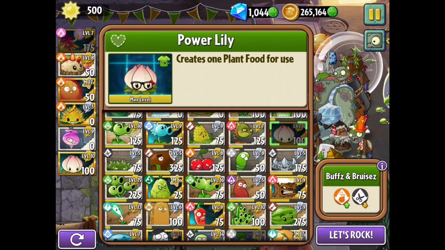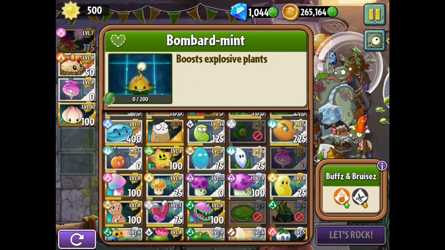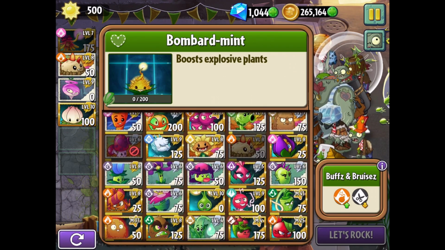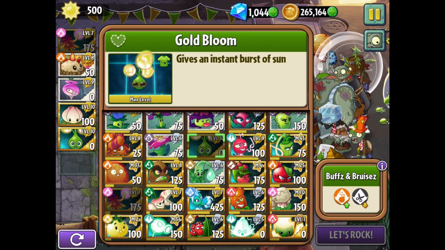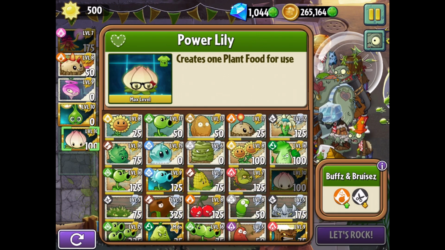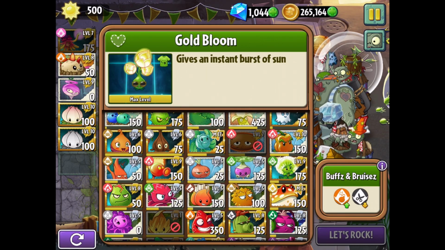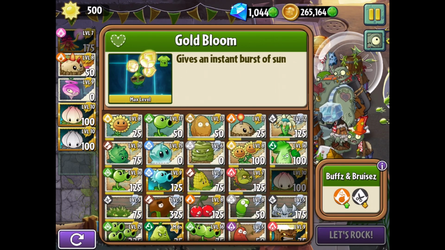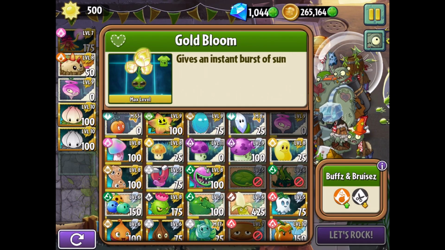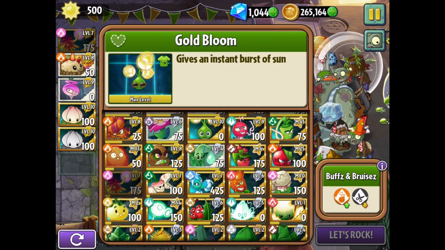So let's reel it in. Let's only focus on the explosive stuff. So we're going to have that. We're going to have gold blooms, probably. The power lilies are going to be imitated. Now, is that enough, or do we need more? Because maybe instead of gold bloom, we could just bring out the moonflowers. I kind of want to try it both ways, but we only have one way.